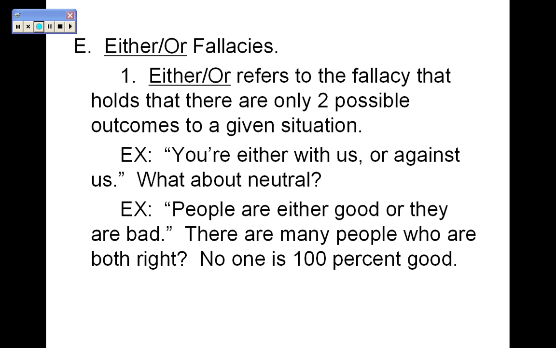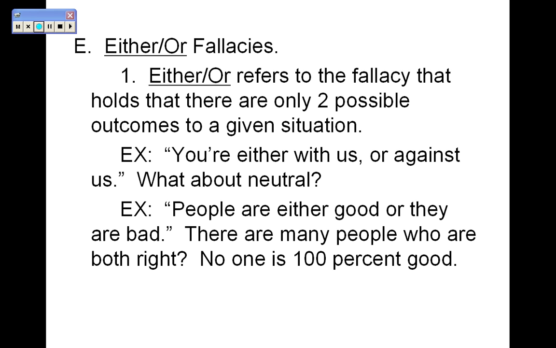The next fallacy is called either or. This is a method that is used all the time. Sean Hannity and Bill O'Reilly on Fox News, they are notorious for this. But what they do is they present an argument as if there's only two possible outcomes to a given situation. They'll say, well, you're either for this or you're this. You're either this or that. And it's really a false dilemma.